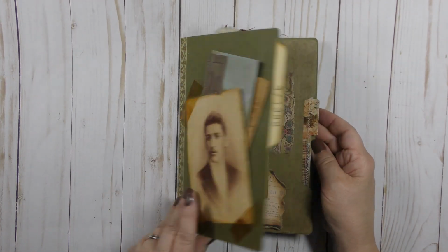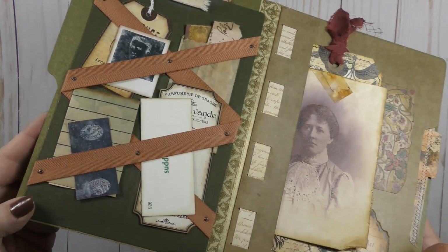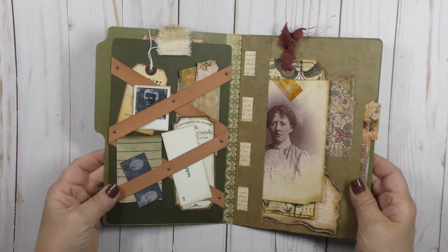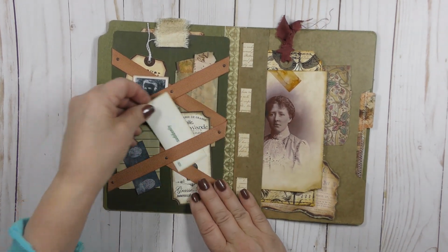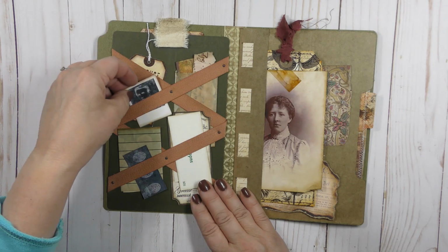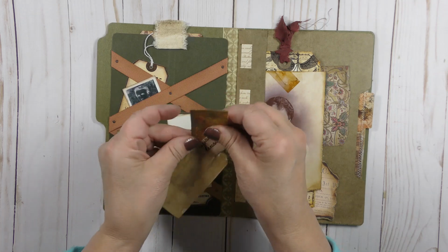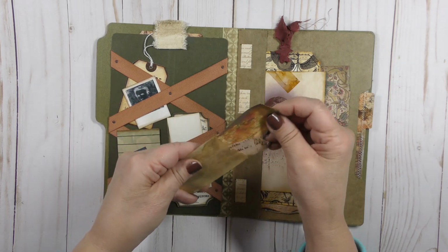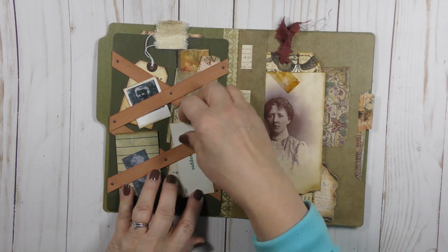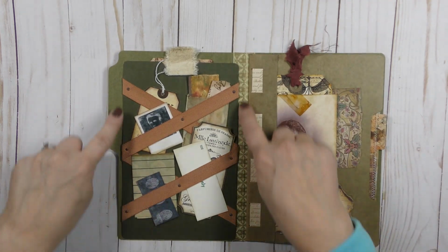All right, so the front I explained, and then on this side I finished my memo board, and I did wind up putting the brads in all of the intersections where the ribbons were either at the edge or they crossed over one another. So in the center here too, and I put lots of little ephemera pieces in here. There's some fingerprint page, a blank page, sort of a negative, little tag. I have a very tiny glassine bag that Cyndi gave me, and so I've got a few pieces of ephemera sticking in there. There's a large ticket here and a vocabulary card, and on the other side it's French. So just a few smaller things I tucked in there, and then I glued that down.